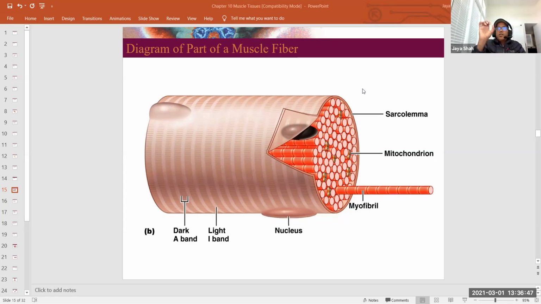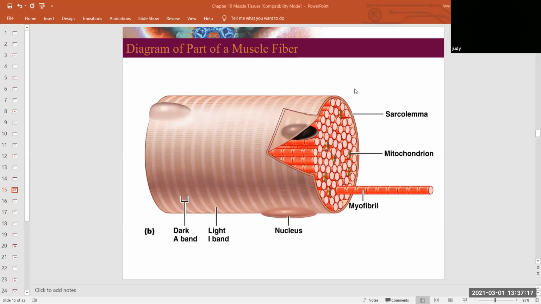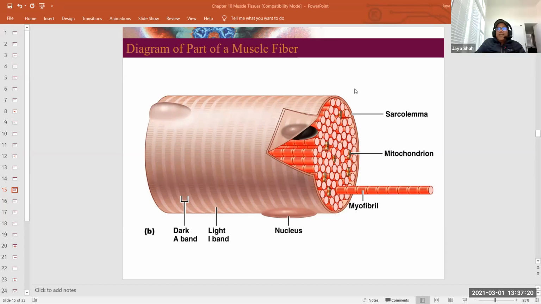In the whole muscle, you have a bundle of muscle that is called a fascicle. Inside the fascicle, you have a group of muscle cells that is called muscle fibers. And this is a muscle fiber. The outer membrane of the muscle fiber is the sarcolemma. So if I take this muscle cell in a whole muscle and see what is covering it immediately after the sarcolemma, then what will be the connective tissue layer? Endomysium, epimysium, or perimysium? Endomysium. It will be endomysium.